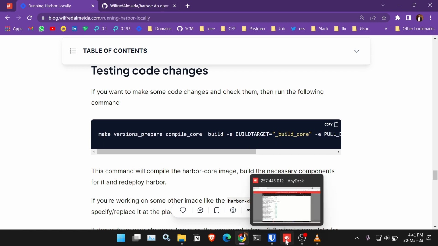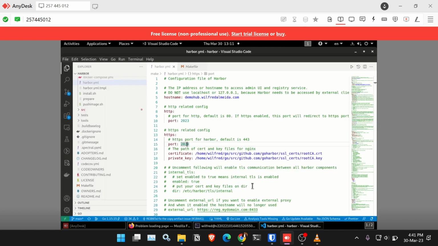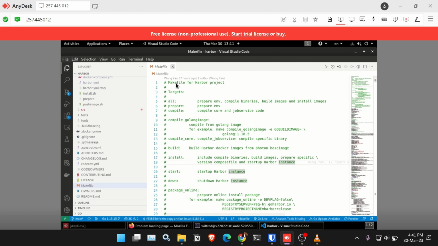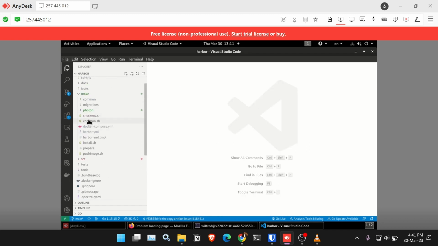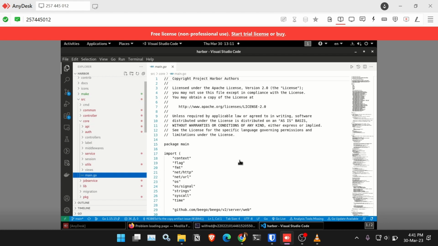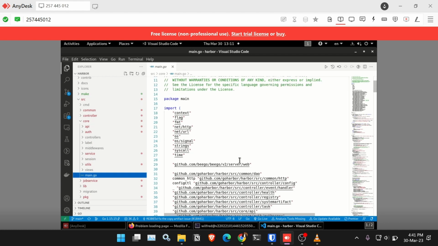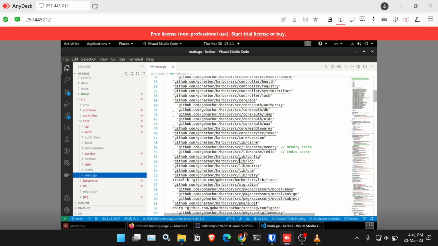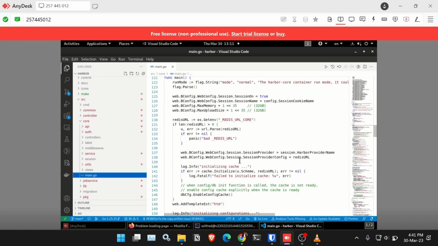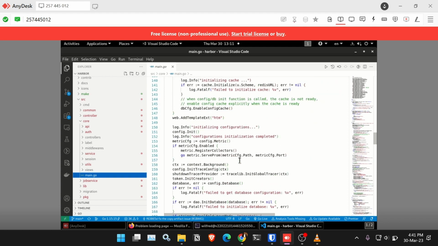So what I'll do now is I'll change some code. I'll be just putting some log statements in the core component. Here in the src there is this core directory, and in this main.go file I'll put a log statement in the main function.